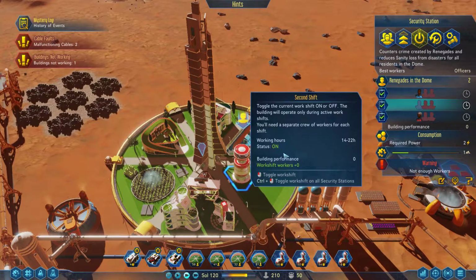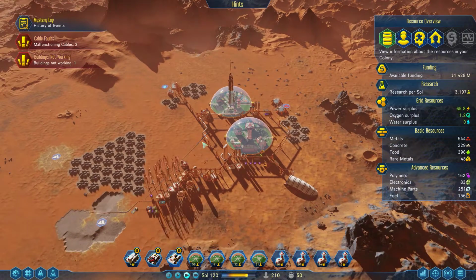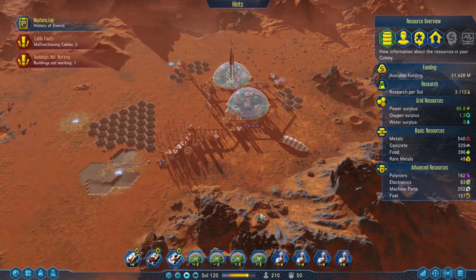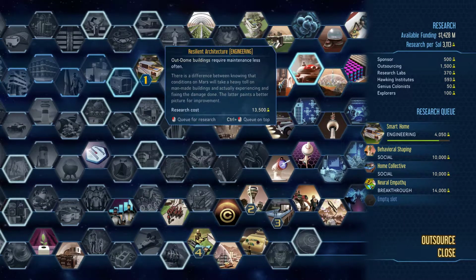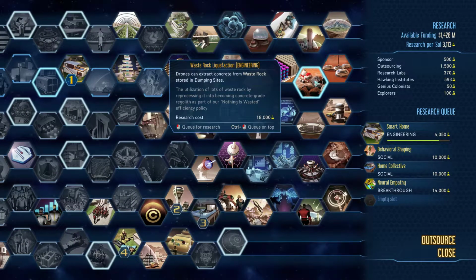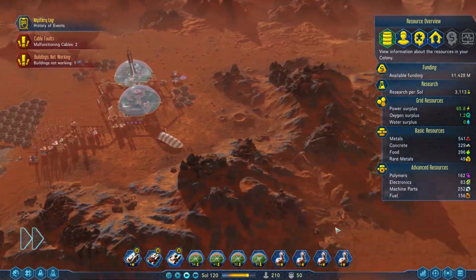So there's a shift that doesn't have anybody working there. Hopefully we're kind of dealing with the renegades. I would love to start doing the liquefaction process of this stuff, so maybe that's something that I should look into as well. This liquefaction thing. Waste rock liquefaction. Let's plop that in there. It's a little bit on the pricey side, but damn it, we need it.